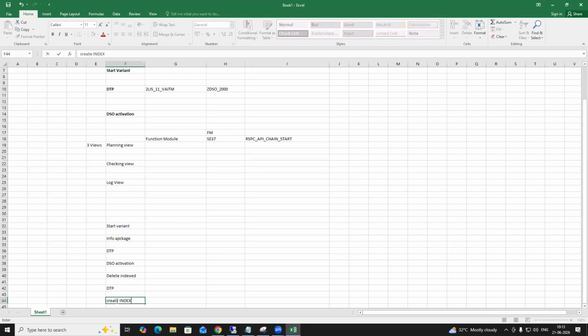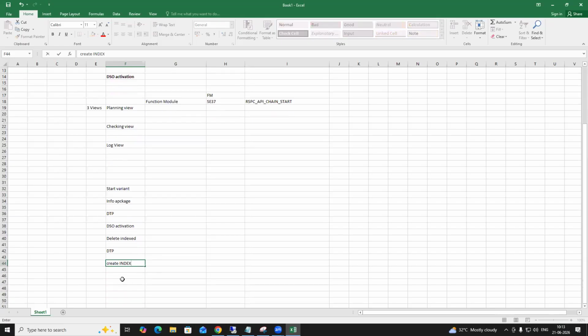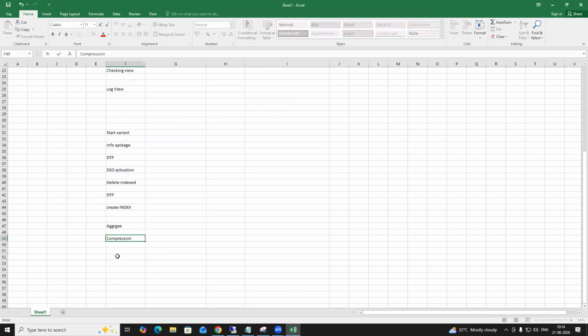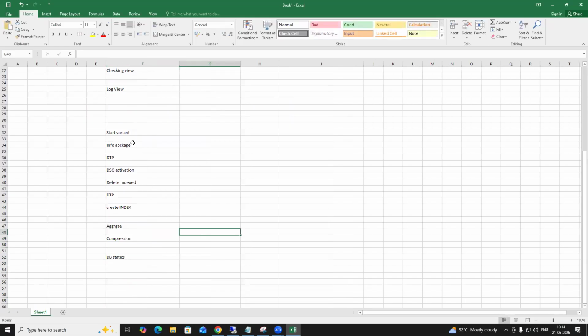So like this, we had the old version, and aggregates, compression, and also DB statistics. Like this, we had multiple process types in the older version.